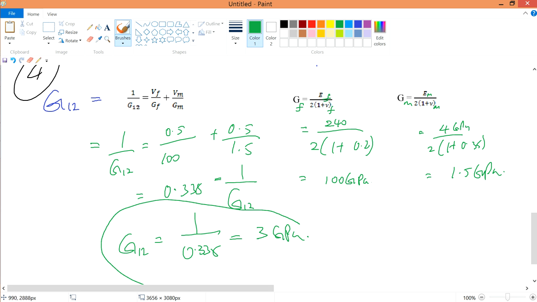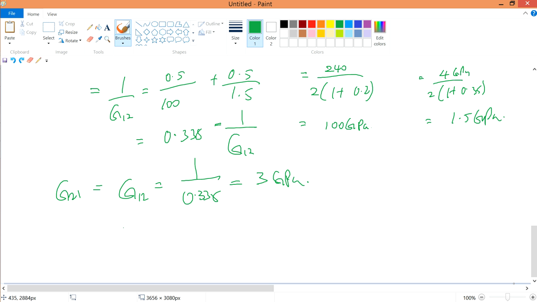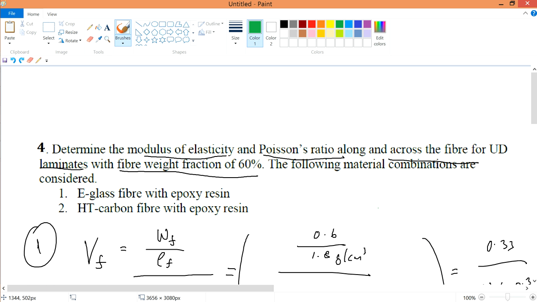So this is your shear modulus in the 1-2. Shear modulus 1-2 and shear modulus 2-1 are about the same, due to stress symmetry or whatever in elastic mechanics. You should take note that they are the same because of some mechanics. You should go to the mechanics playlist and check it out. Search for mechanics 4N, and then stress symmetry, something like that, and you can find something already. So this is the whole question.